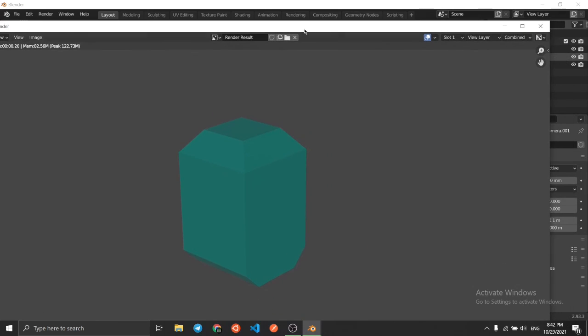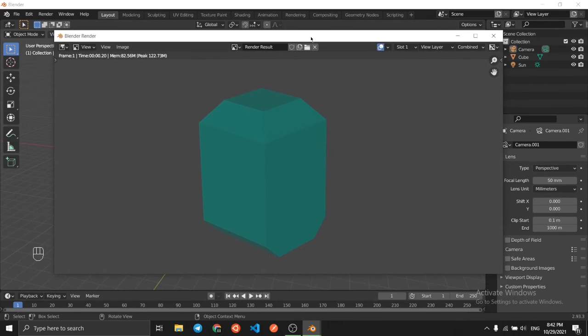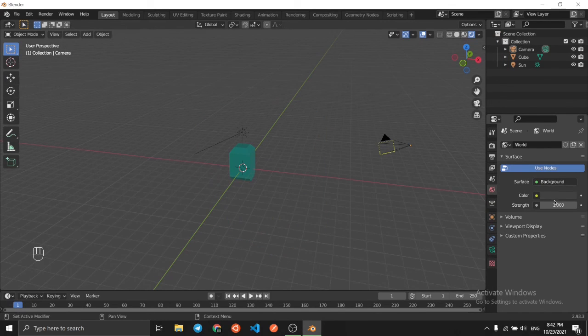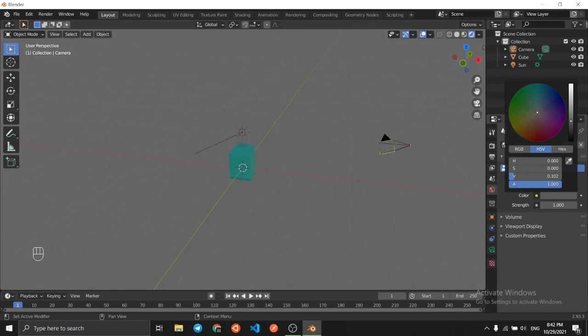Okay, we have our model rendered. As you can see, there are colors and very dark background. To change your background, tap on this tab, and here is background of your entire scene. Select this and make it a little bit lighter.